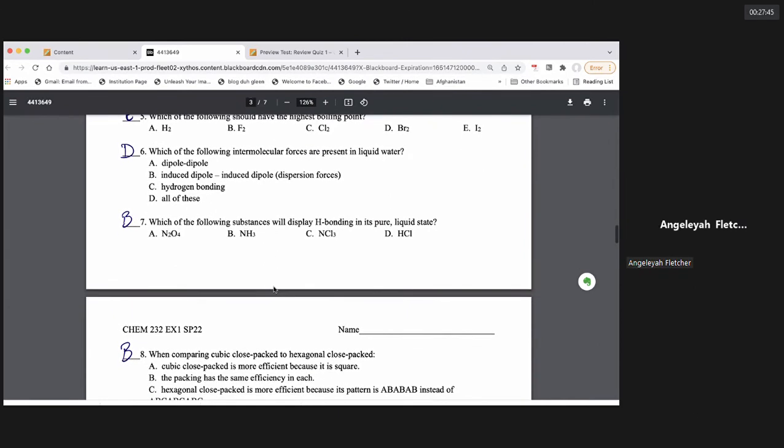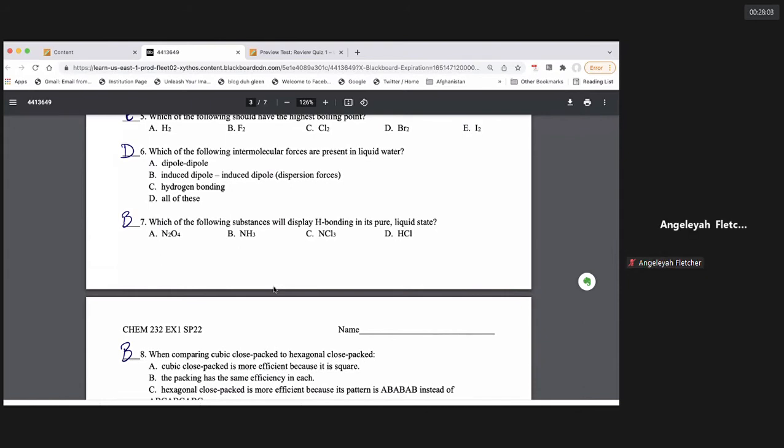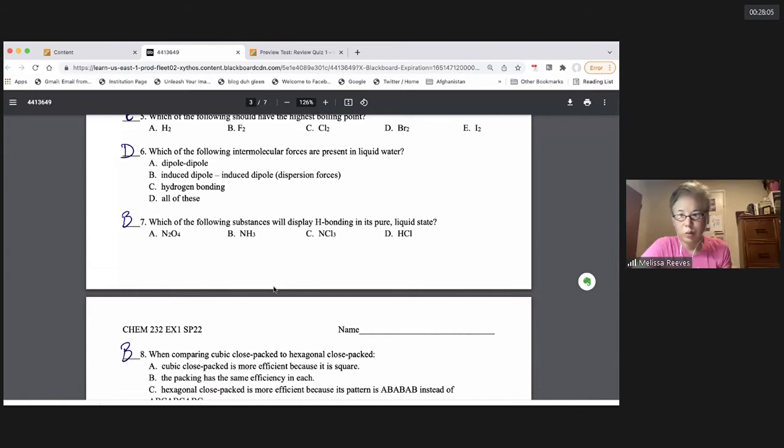Okay, this will be my last part to that question. So what would be the forces, for example, in ammonia? I don't know if that's a good example, but what would be the forces present in ammonia? Well, ammonia has hydrogen bonding also. It has N and an H in it, and that'll attract to the lone pair on a different nitrogen. So it definitely has hydrogen bonding.